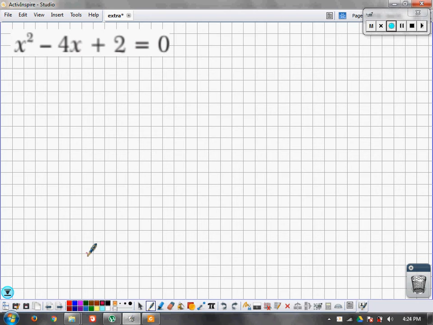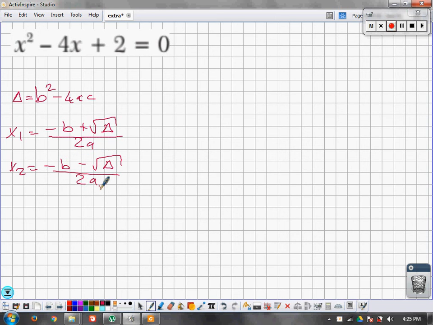So now in here I want you to use the discriminant method, which is we must know the formulas b squared minus 4ac, and we must find x1, x2. For x1, minus b plus square root of discriminant over 2a. For the x2, minus b, instead of plus, minus square root of discriminant over 2a. Now, to do this one, firstly we must define the numbers. We must show the numbers a, b, c.